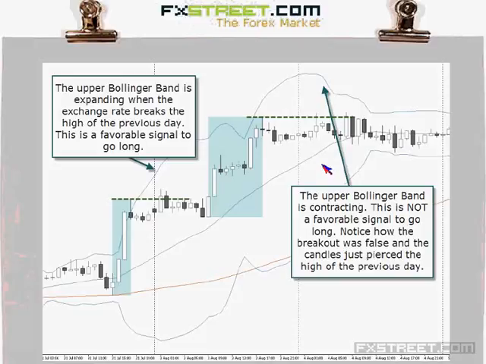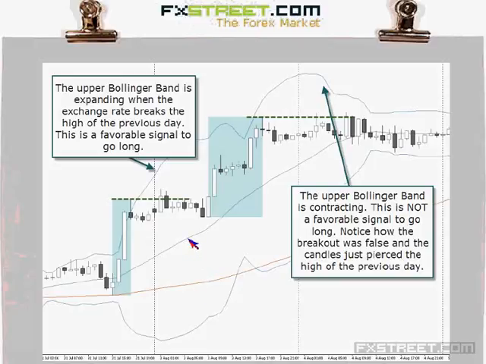Okay. And the condition has to be there in the candle before the breakout, not during the breakout, because sometimes you have false breakouts on the candle before the breakout. The Bollinger Band has to be expanding on the side you want to go for the breakout, and there is just one side per day. You choose the side, and the side is determined by the disposition of the moving average.